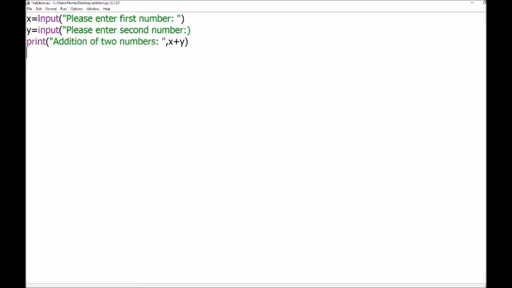By default, when you use the input function, it takes the value from the user as a string. So whatever you enter is going to be taken as a string value or character value. Even if I enter 10, it's not going to use that 10 as a number, and for the y variable, it's again not going to take it as a number. I'm going to show you what I mean by that. To see that effect, I need to run the program.